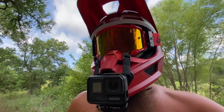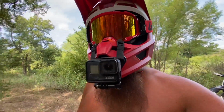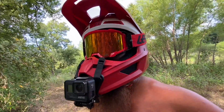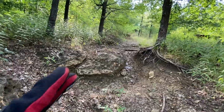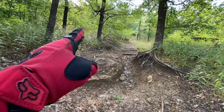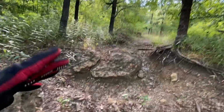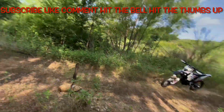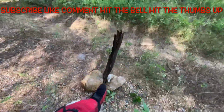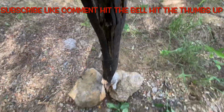That went all right. It wasn't the greatest, but I definitely had to pop the wheel over that rock right here. I came up, and it launched me kind of to the left because of the way the line is to hit. But I pulled the clutch in, stopped, and got back up to the right. Yeah, that was nice. Practice is going good today. Look at the little stand I built right here with a tree log. Perfect, the stick sat right in there. Yeah, buddy.